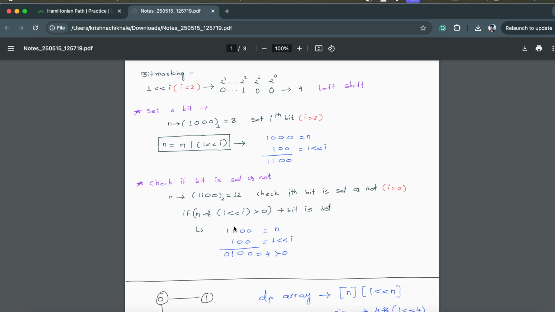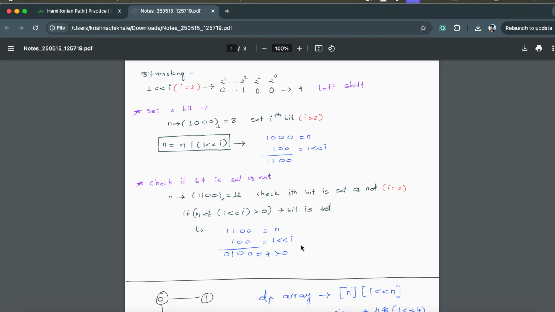If that is greater than 0, that means the bit has been set, because we are checking only that particular bit and the rest are all 0. In an AND operation, if even a single 0 is there, that bit is not set and the answer is going to be not set. If they ask whether the first bit is set or not, one left shift of 1 is like 0 0 0 1 0, and we check here it is 0 and here it is 1, so ultimately it is going to be 0. The rest are all 0, so it is not greater than 0. We are getting 0 only, so the bit is not set in that case. That's how we can check whether a bit is set or not.